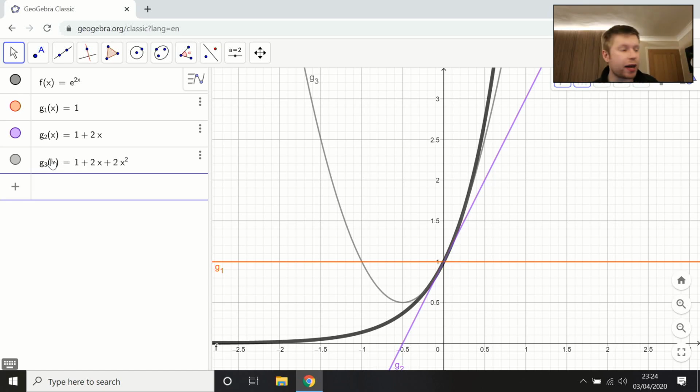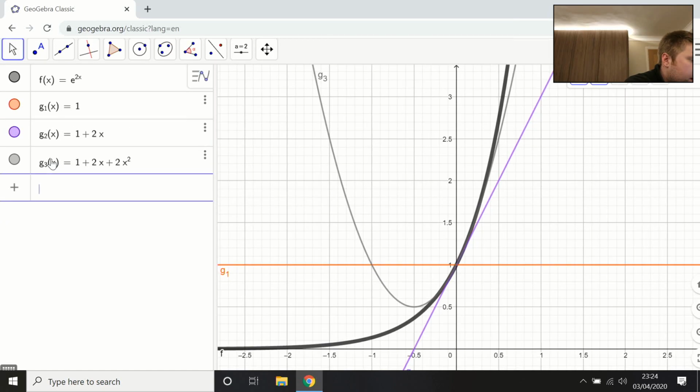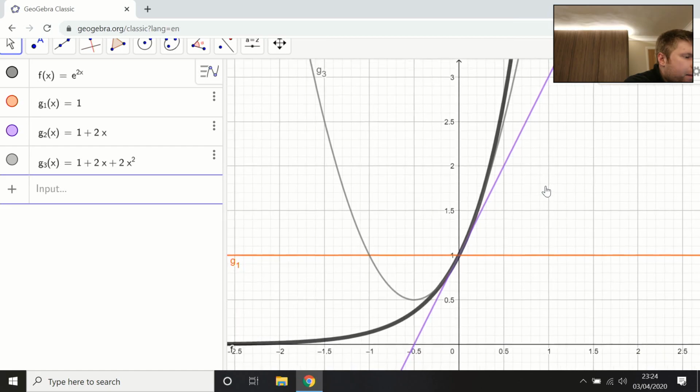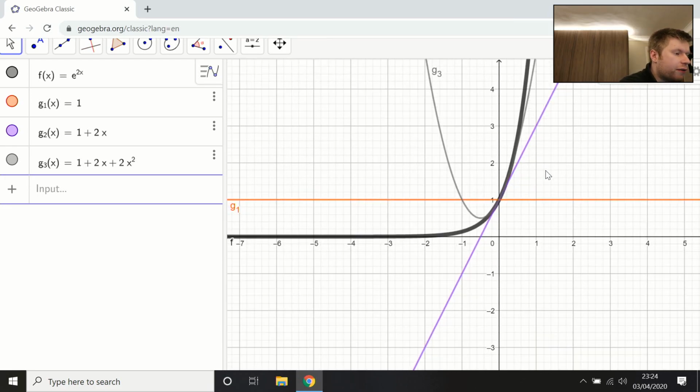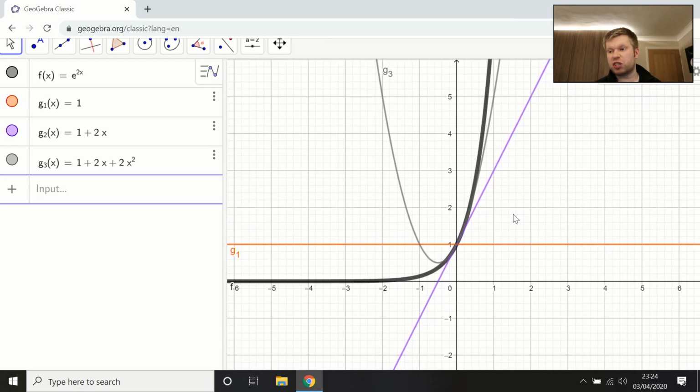So this is now my next approximation of my function. It looks even better, right? I've got that parabola coming in grey. That looks much, much better because now I get a bit more curved action going on. In fact, if I zoom in a little bit more, you can see that it matches e to the power of x pretty well around x equals 0. It's rubbish everywhere else, outside of x equals 0, but close to x equals 0, pretty good.